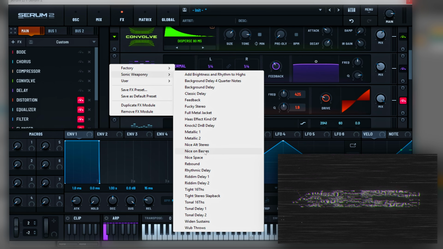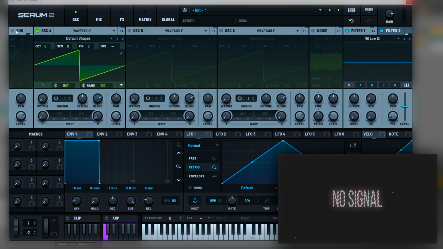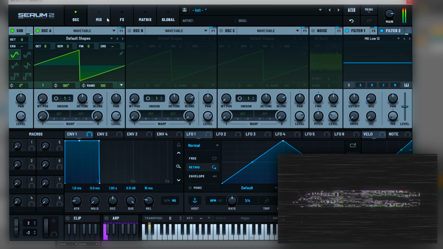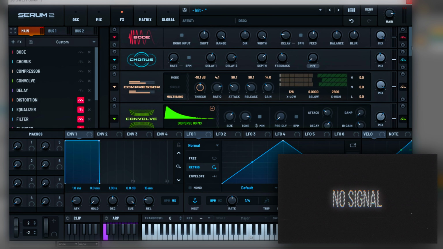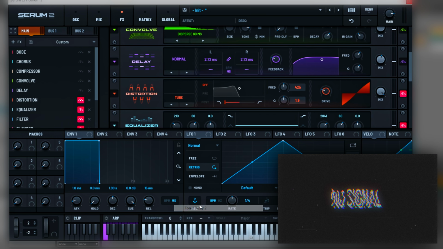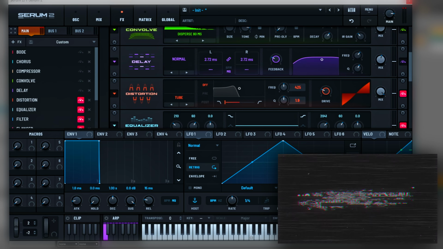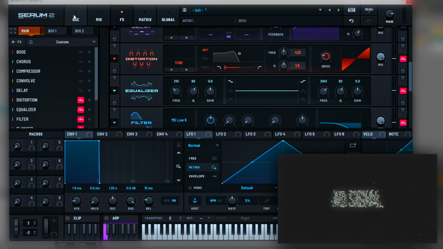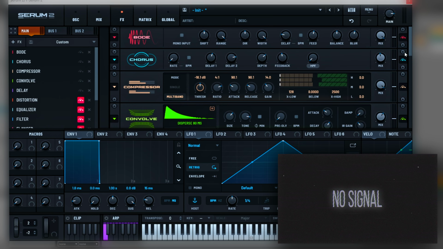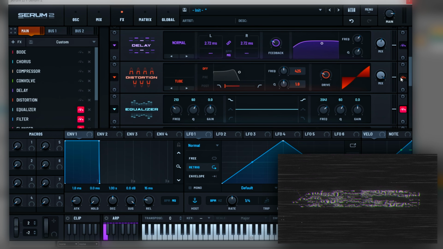Let's find like a nice, oh, this says nice on basses. This is kind of a bass. It's already so wet though, that it's probably not gonna be very easy to hear. So let's go ahead and try like maybe a tonal delay. Oh, here we go, tonal delay. Damn, we already got like a sustain going. This is literally all just on an init patch. So you can see how much fun it is. Like you just go through these and you mess around.